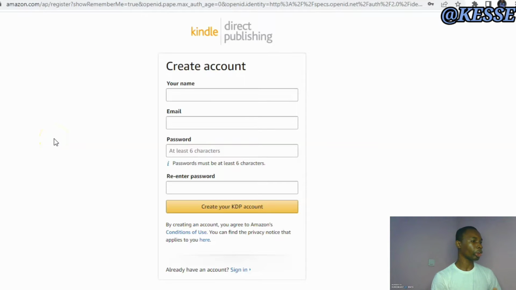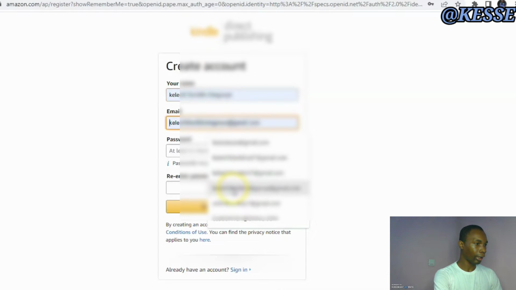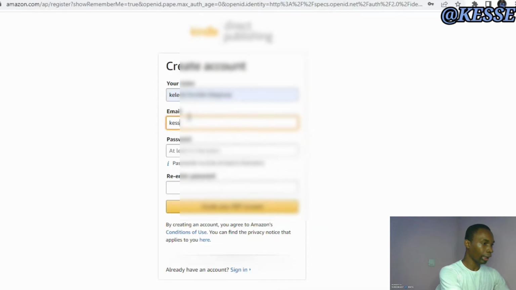It will bring you to this very next page where you need to put in your information. You put in your name, your email, your password, your password again, and then you create an account for yourself. So let's do that together. I'm going to put in my name here so that I get started, and I'll be using one of my accounts to sign up. So let me just use my email address.